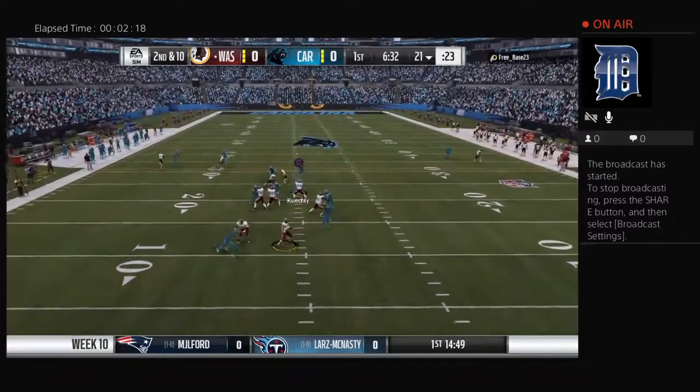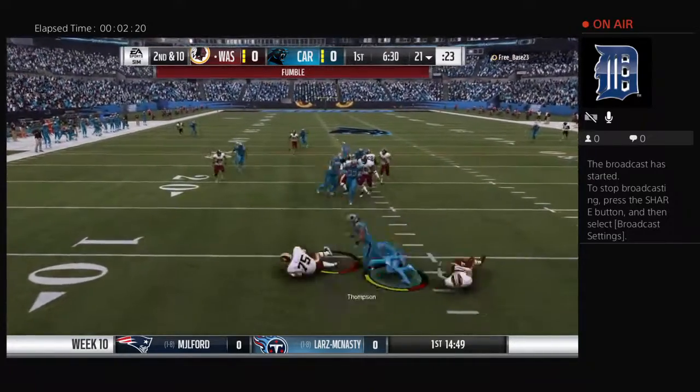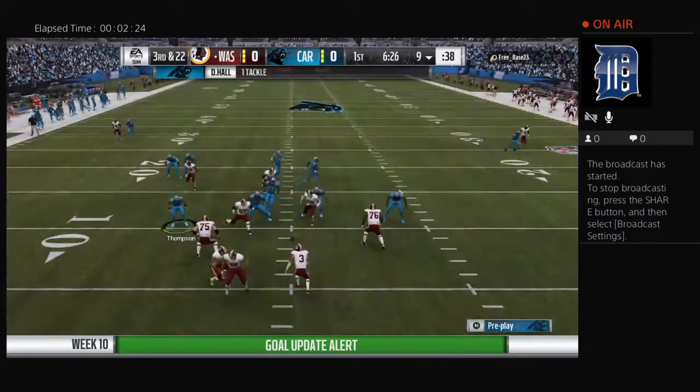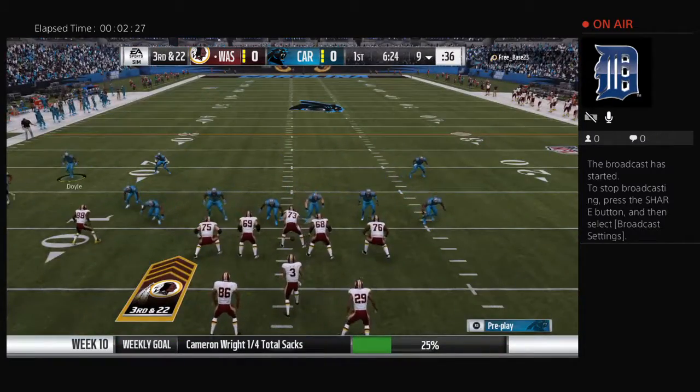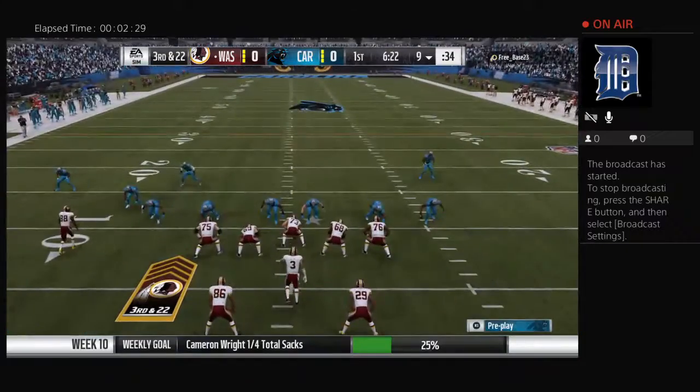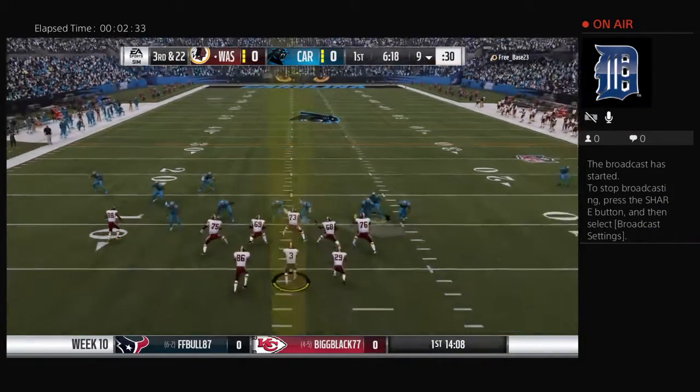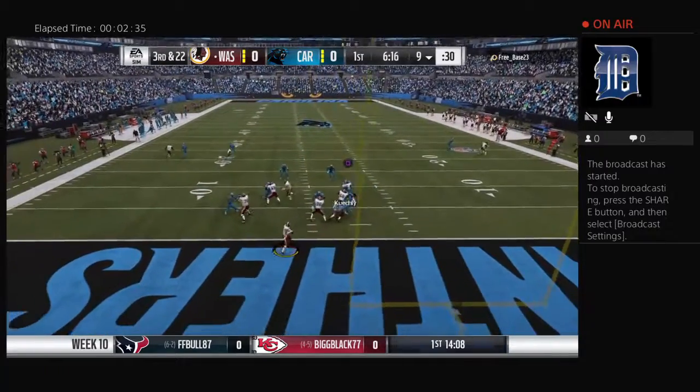On second down, here's Wilson. And right away, he lost the football. And the offense will cover this one up, but they'll be pushed back inside their own 10. On plays like this, where the ball comes free, it's often unusual for the team that lost it to get it back. Because this is a quarterback.